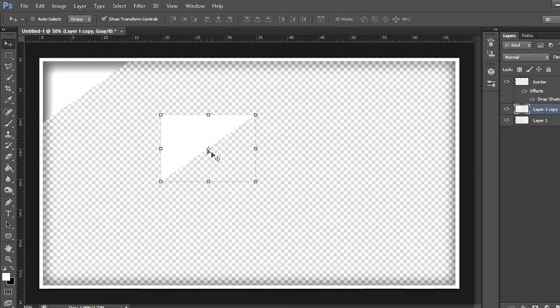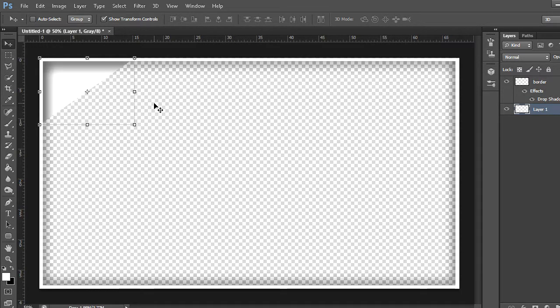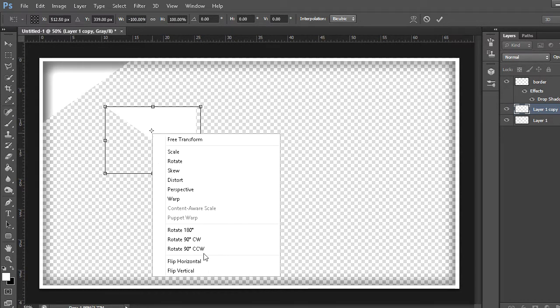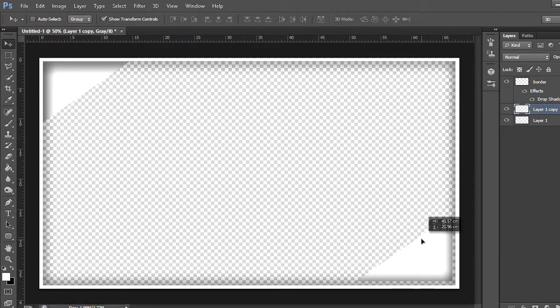Maybe eventually. I'm moving too fast again, sorry. Once we did that, we have this in a separate layer. What I usually do is Ctrl and J, so it copies it. Then I move it down, click the little middle dot, right click, flip horizontal and then vertical, and boom. Then drag it into the corner right here, and bang, look at that, we have two corners, yay.